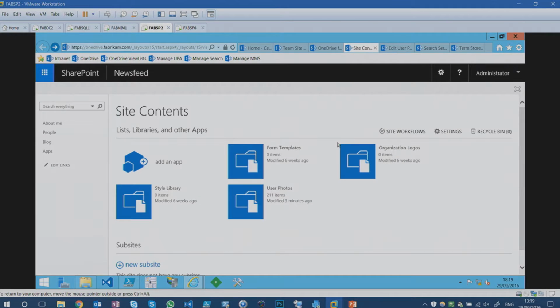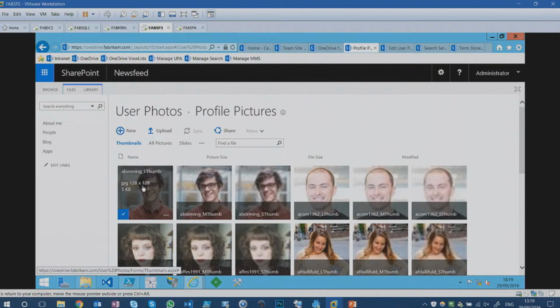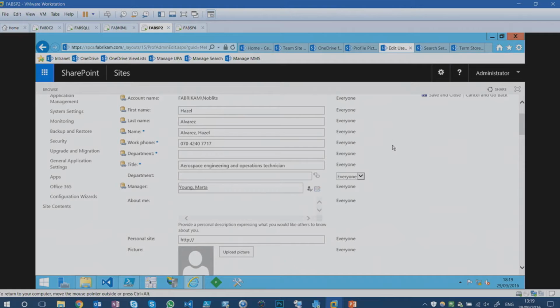Let's come back over here. You see now it's pretty much complete, right? I'm trying to do the math in my head. I'm not that good at that anymore. But that's all our photos. If we have a look in here, we should see they've now got the correct name, you know, the low-res thumbnail, the medium, and the standard for each user. Okay? And just very quickly, if we come back over here, refresh Hazel's profile page, we should see the image here as well.